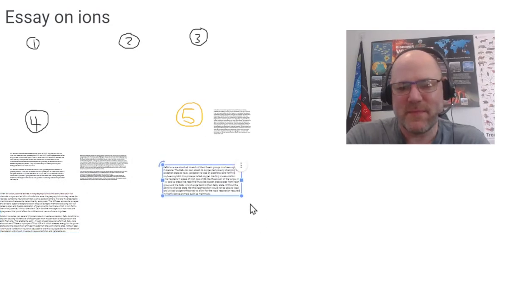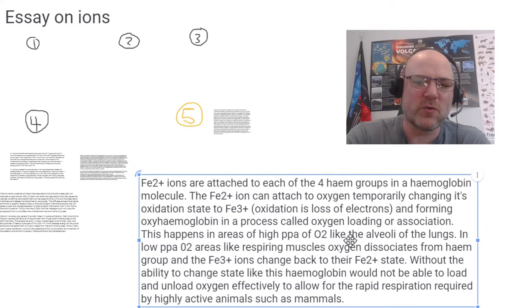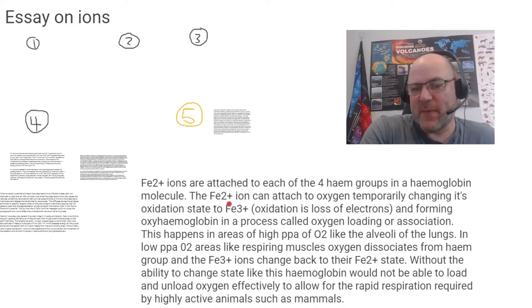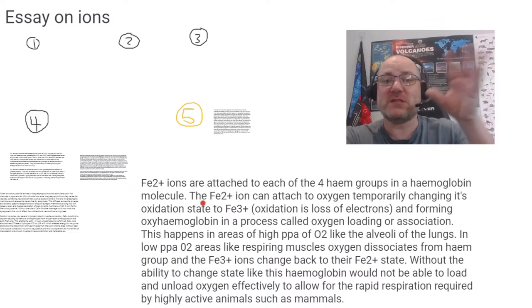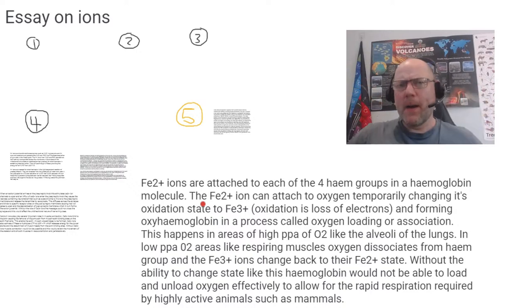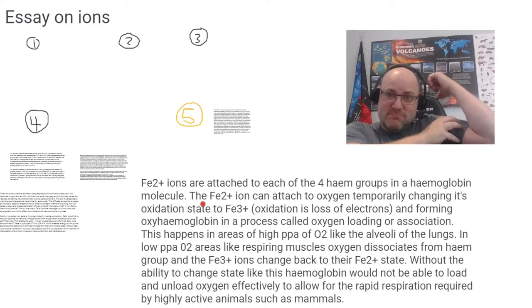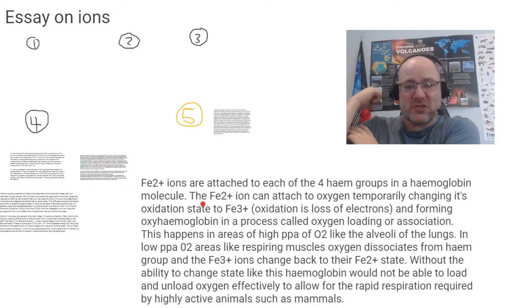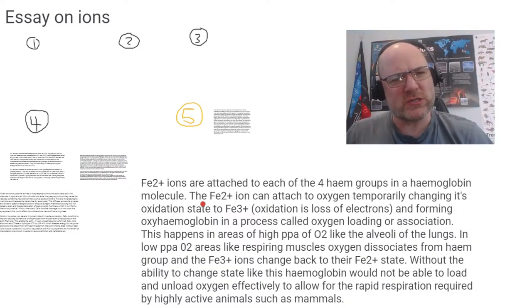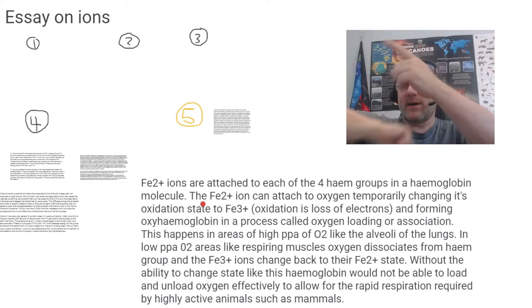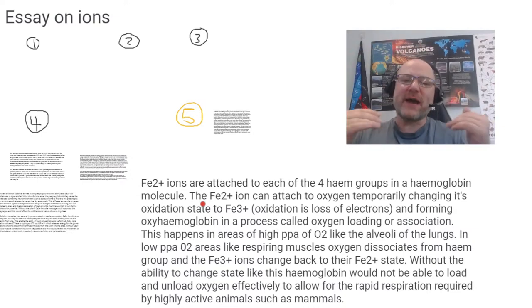Okay. This is number 4. I kind of talked about all of this already, so I'm not going to go on too much about it, but this is the information about why Fe2+ is useful. Let's pretend you wanted to link. I just finished talking about calcium ions and muscles. I could now say something like, muscles require oxygen to be the final electron acceptor in oxidative phosphorylation in respiration. How do we transport the oxygen to the muscles? Boom, I've done a link between muscles and calcium ions, and I've linked in to the Fe2+ ions. That's if you like to do links.